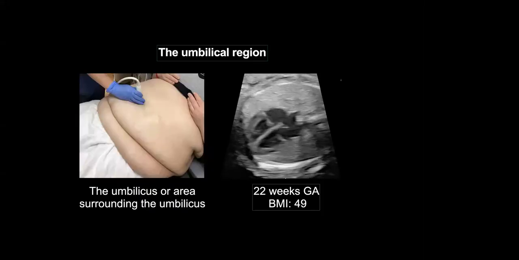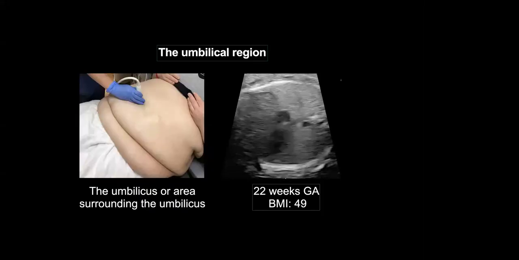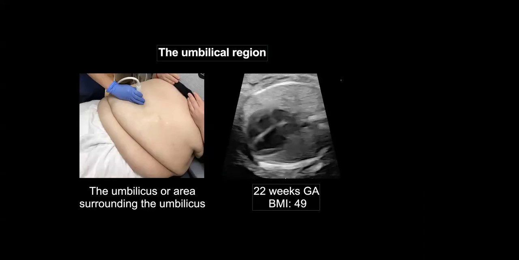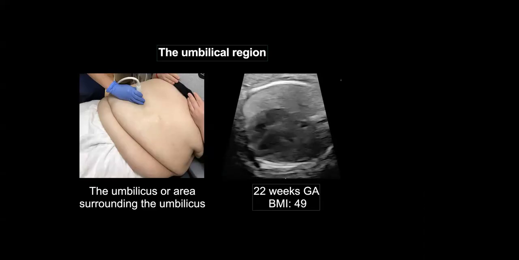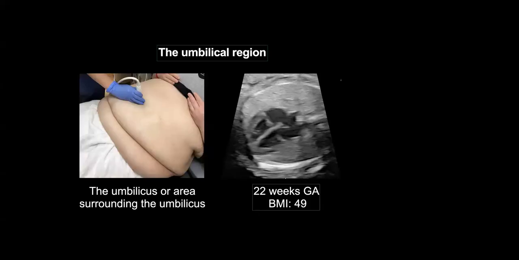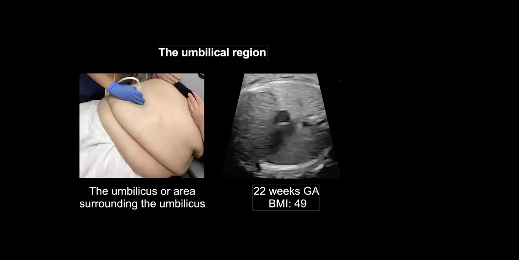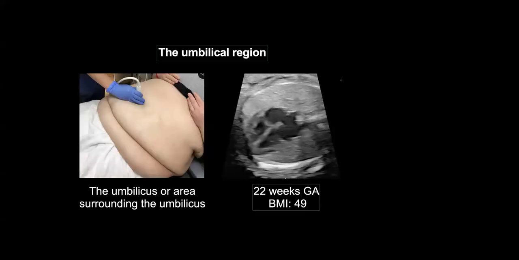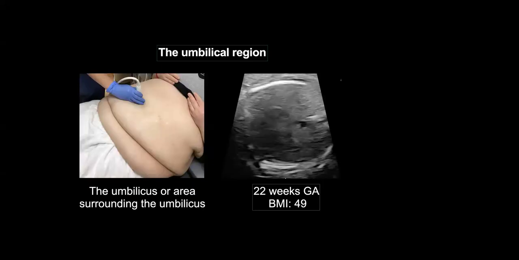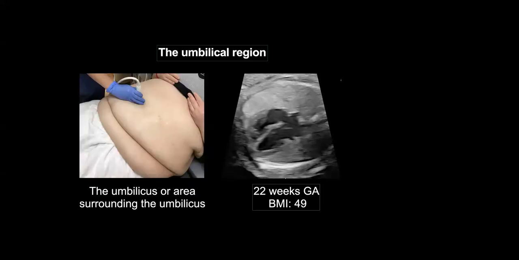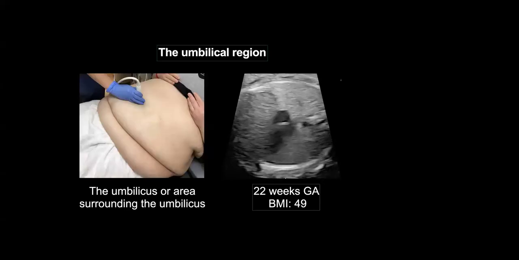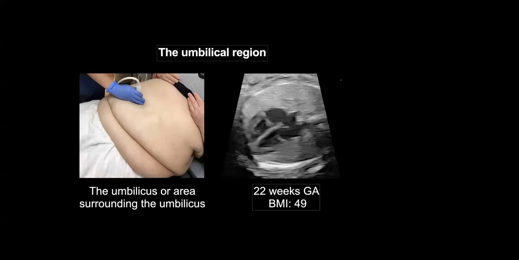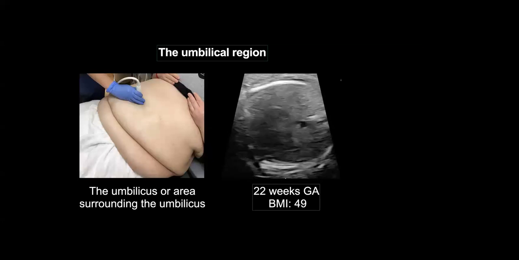And how many of you do scan looking through the umbilical region? This is one of the planes that really has helped me, especially when I'm performing fetal echo in a technically difficult scan, which involves a high BMI. The area surrounding the umbilicus has the least dense tissue, and this is actually the thinnest. I would say you would probably get the most optimal views within this area. So really give it a try.